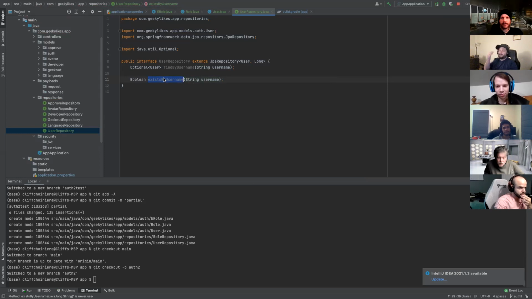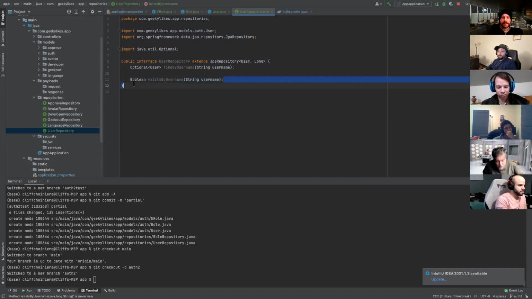This will also be useful if you have username and email and you don't want the person to have multiple accounts per email. You can do an exists by username and an exists by email and say, oh, this username is already taken, or you already have an account, log back in. You can't create this account, or you already have an account, reset your password, or ask for your username, however you want to handle it.